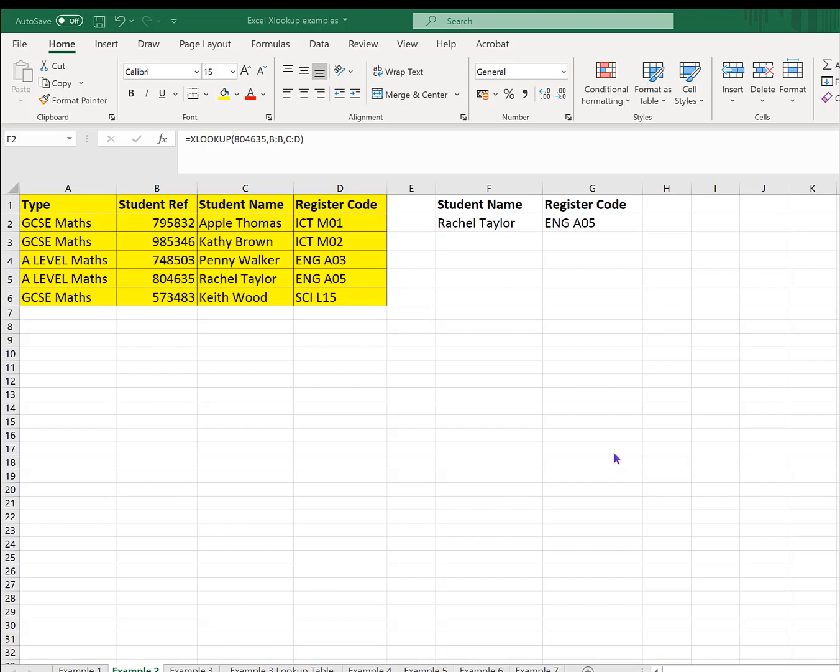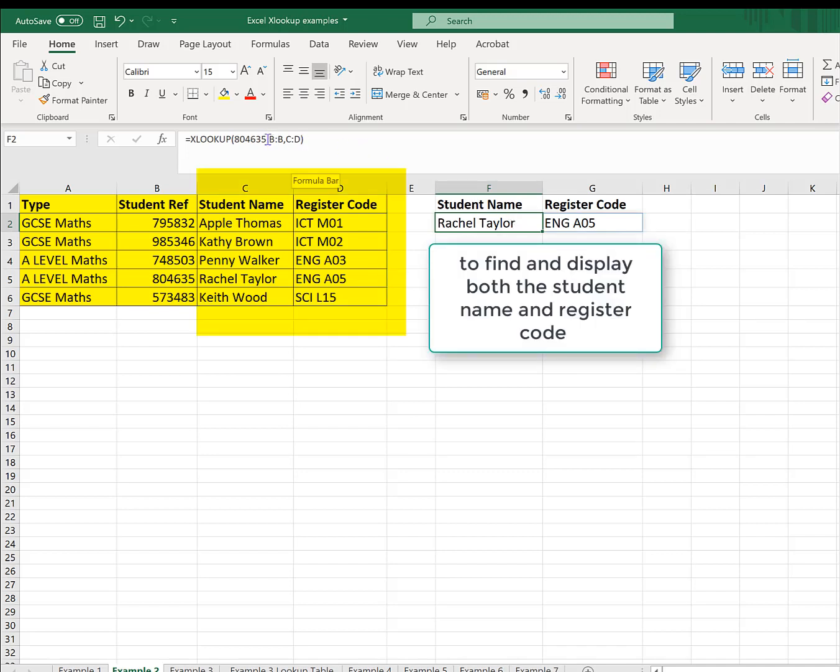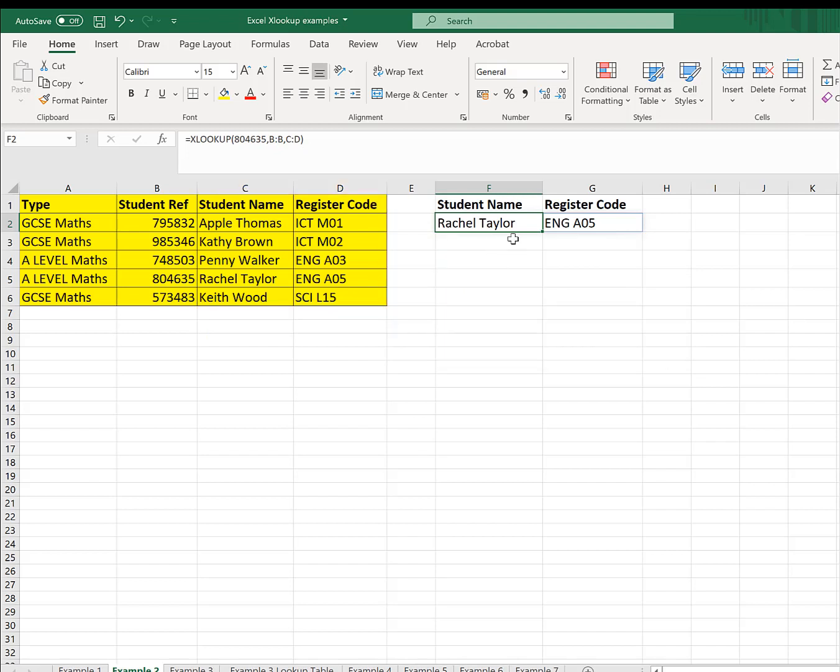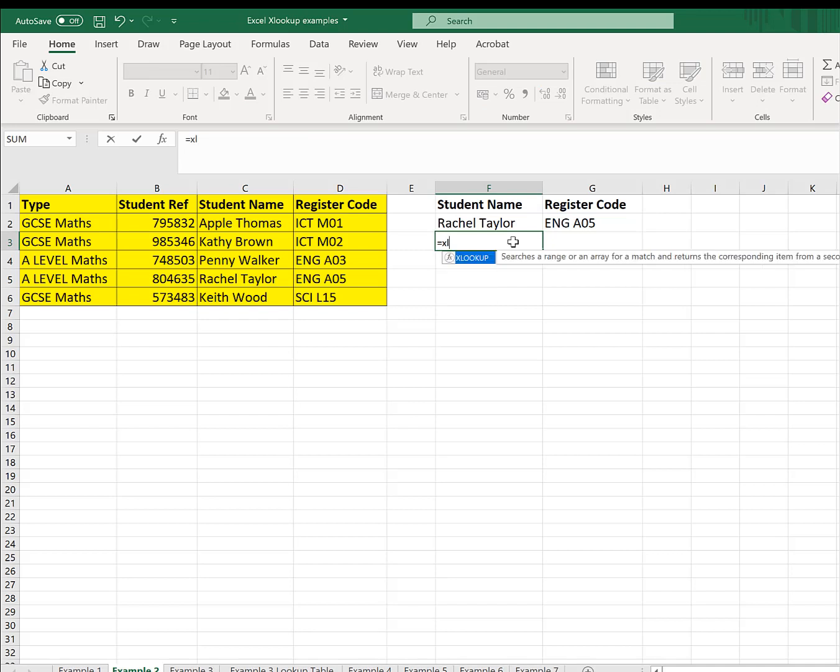Okay, with this example here, if we look at the formulation, this one is to get multiple pieces of information. Now, as you can see, instead of the name, I have the student ID. So let's demonstrate. So equals XLOOKUP.